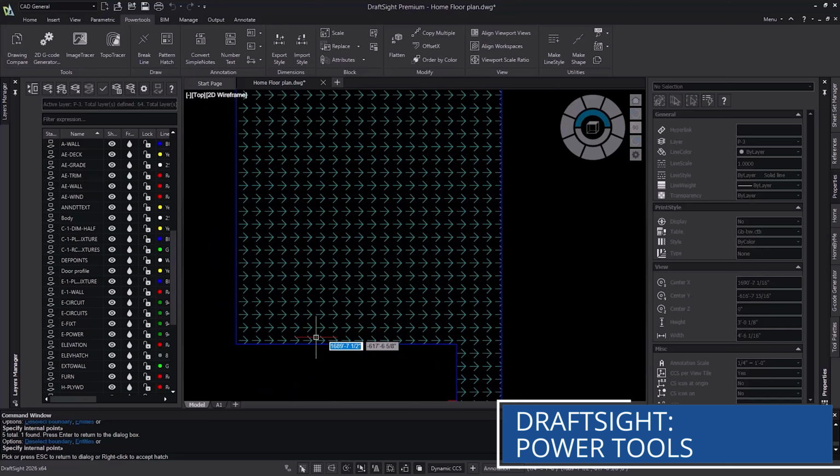We can also use this to do a number of other things. It could be creating a new line style if you need to map out a new process. It just got simpler for you. There's also a Lisp Explorer, so if you need to find a custom Lisp routine, then this can help with that. And finally, for this section, there's an export settings tool. If you need to share your settings with another user to either troubleshoot or maintain consistency, we can now do that as well.